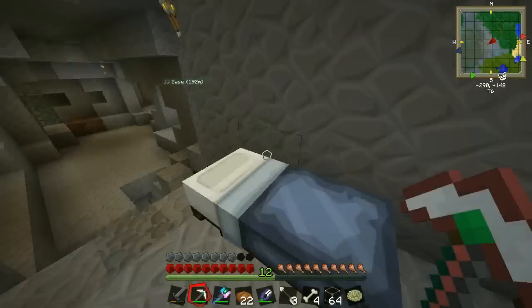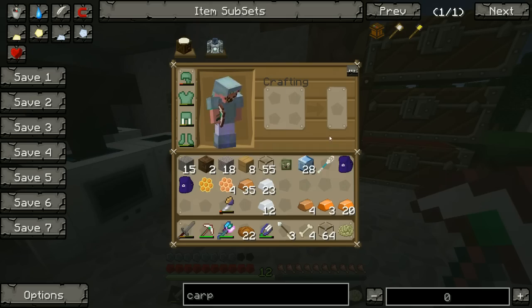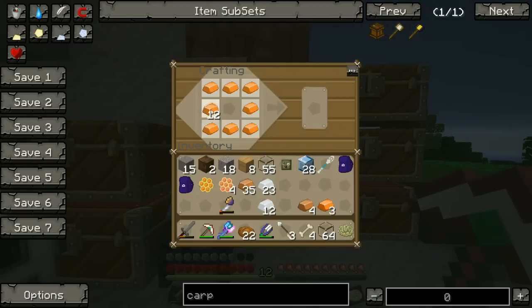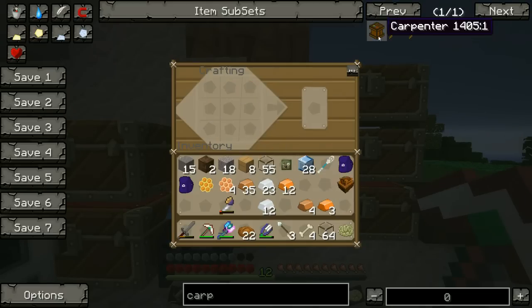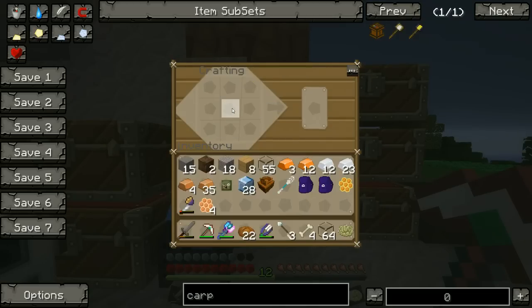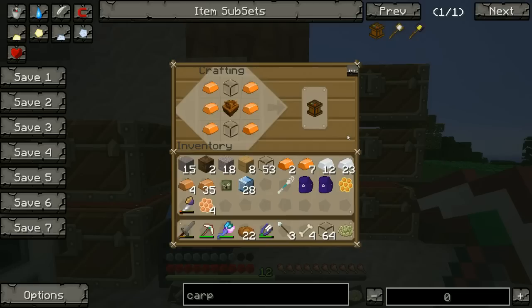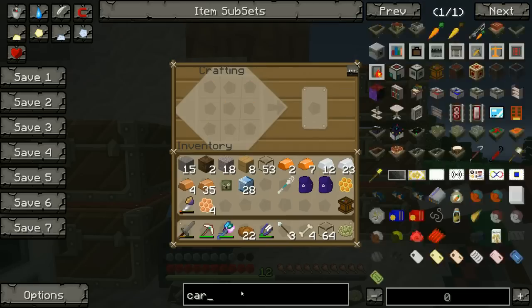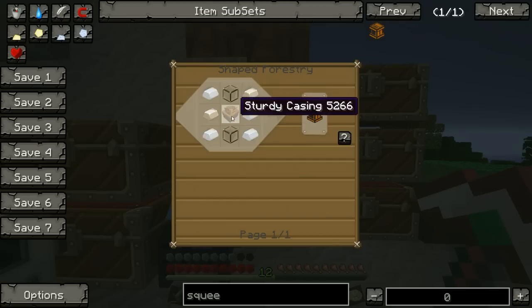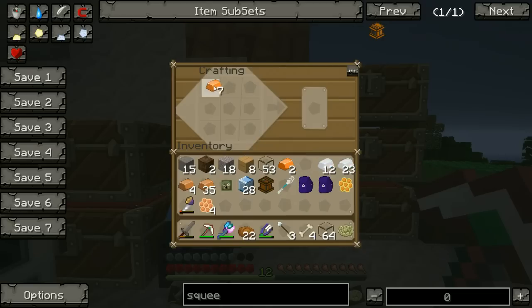There we go. All right. So let's go ahead and start with the impregnated casing. So we need this, or sturdy casing. So we need that for the middle. Now we need bronze on both sides, glass on the top, and then that in the middle, which we thankfully have. And there's our carpenter. All right, so now we need our squeezer. And that is just tin and basically the same thing. So let's do our sturdy casing here. Thankfully we have one more bronze. There's our sturdy casing. And we've got plenty of tin. So we're good to go with that.